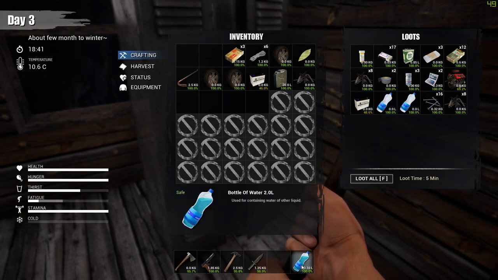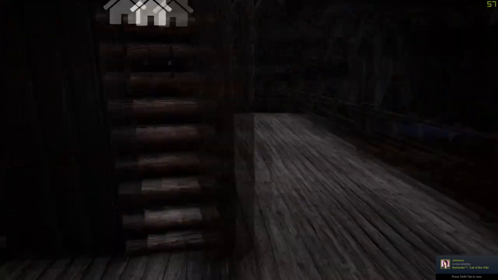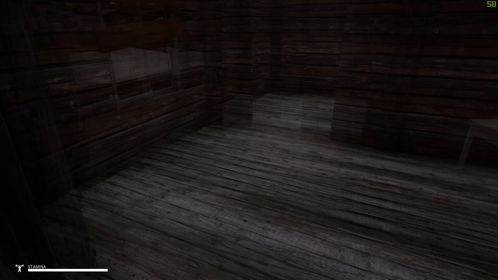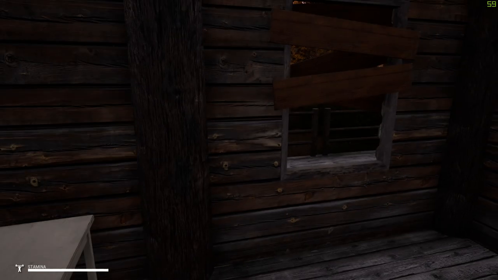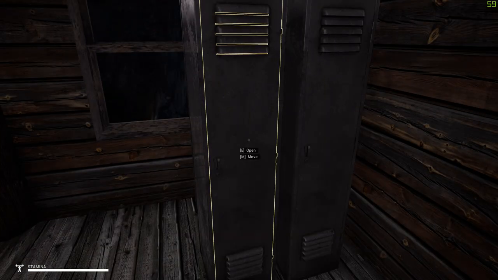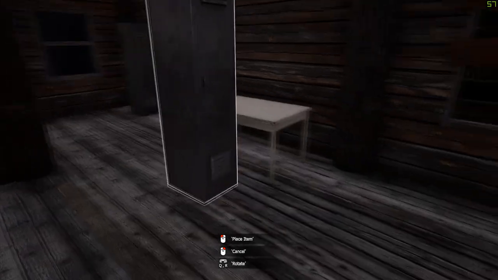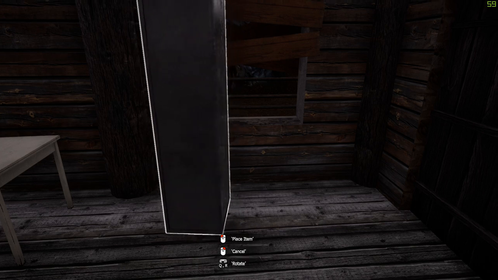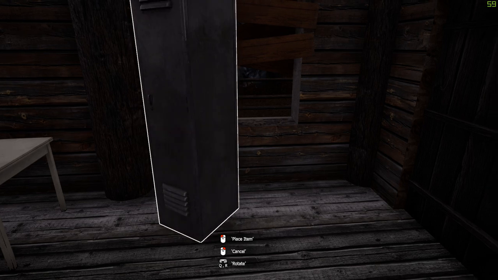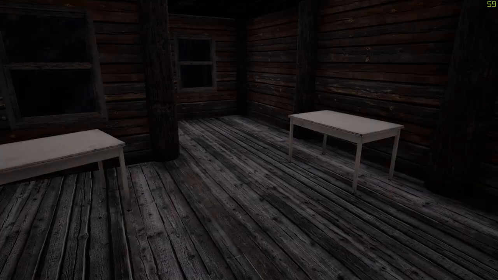Get my thirst up as well. I think we're going to stick around here for now. I'm going to try to see if I can get something that I can store stuff in, for temporary measures. I tell you what, I wonder if I could move that. Yes, I can. I am going to do this, guys. I'm going to rotate this sucker, and I'm going to block this window with this. It is blocked.